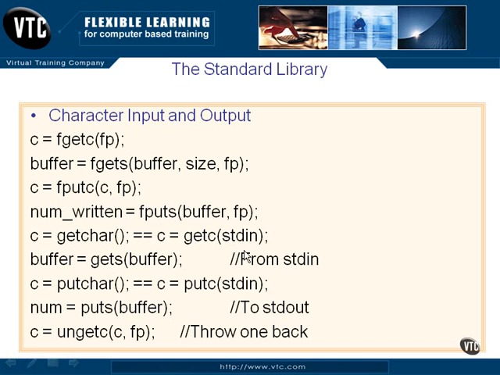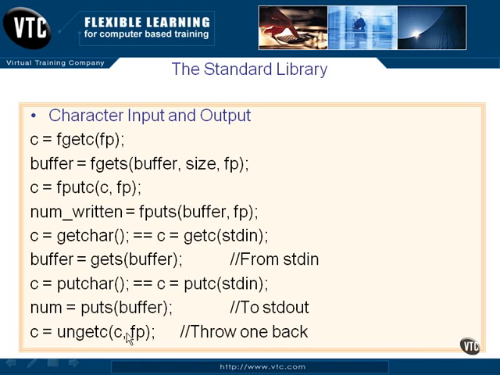gets of a buffer is like an fgets, but it reads from the standard in. Takes in a string of data, characters mostly, of course, it's supposed to be a string. Puts those characters into the buffer, returns the same pointer to that buffer. putchar with no parameter is the same as putc to the standard out. That's a little typo right there. That's putc to the standard out, so that putc will return the character that it writes. puts goes to standard out, and it returns the number of characters that it writes from the string that is in buffer to standard out.